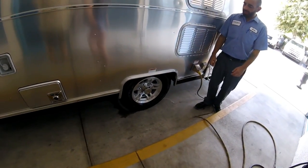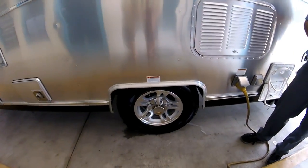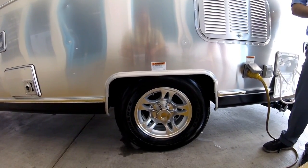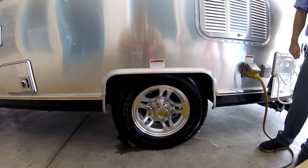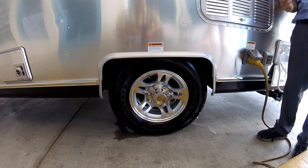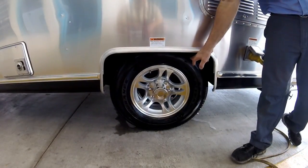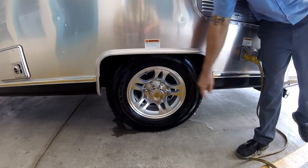About the wheels — this is one of the pre-trip things you have to do. The recommended torque is 110 pounds. It's recommended to double-check every time you take a trip because the aluminum wheels loosen up over time. The PSI on the tire is 60, and if you forget, it's printed on the tire.